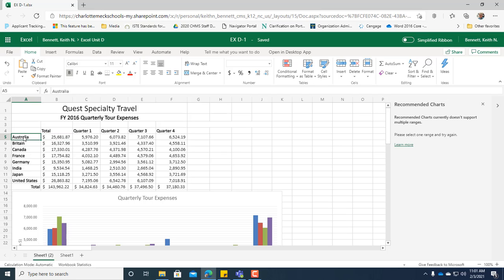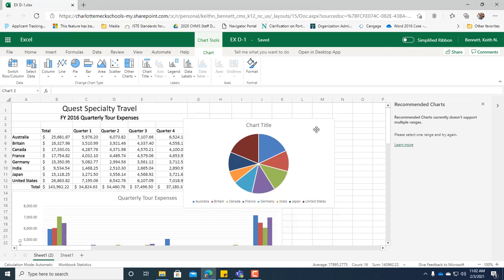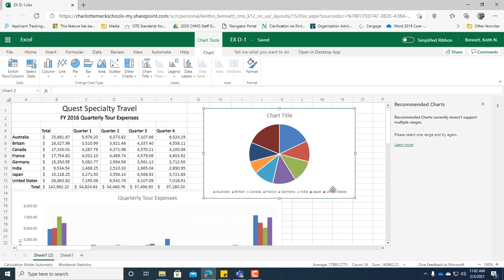So now I want to select these cells, A5 through B12, and we're going to insert a pie chart. And again, folks, when you're working with the online version of Excel, you don't have the full functionality of Excel that even I'm used to, so I have to find a way to make things work. That's what I'm doing here. So now I want to make a 2D pie chart. Now you see that we have the data labels, which is what I was trying to do earlier.